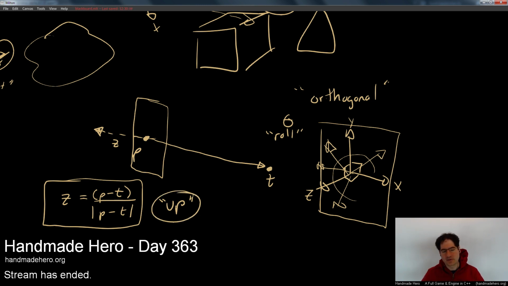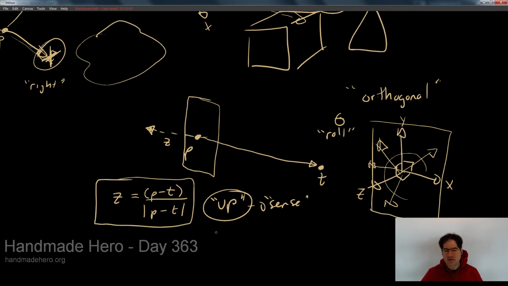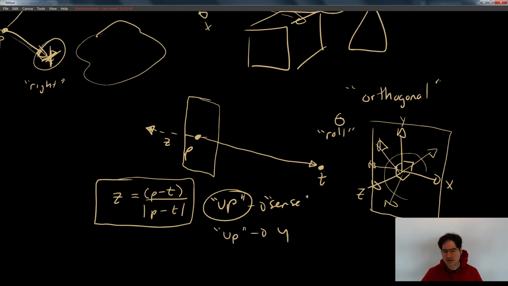So what people often mean when they say up vector could be multiple things. One thing they might mean is just some vector which gives a sense of up, which can be used to generate the x and y axes. I'll tell you what that means in a second. The other thing they might mean is, no, I actually need the y-axis. If they say we are specifying the y-axis as the up vector of the camera, all that's doing is saying, I'm going to tell you what that y vector is. So now that you know that, you can trivially produce the x-axis. How? You can produce it with the cross product.